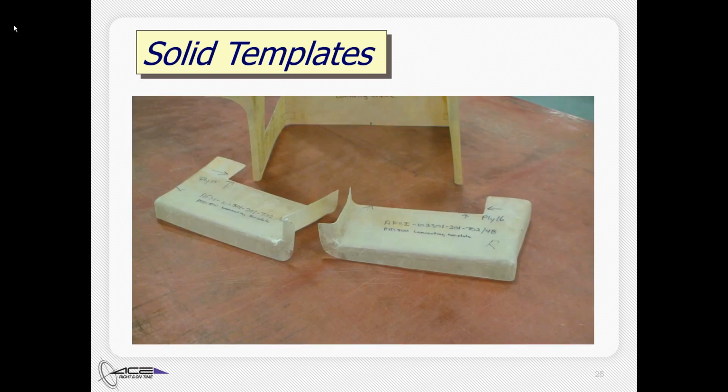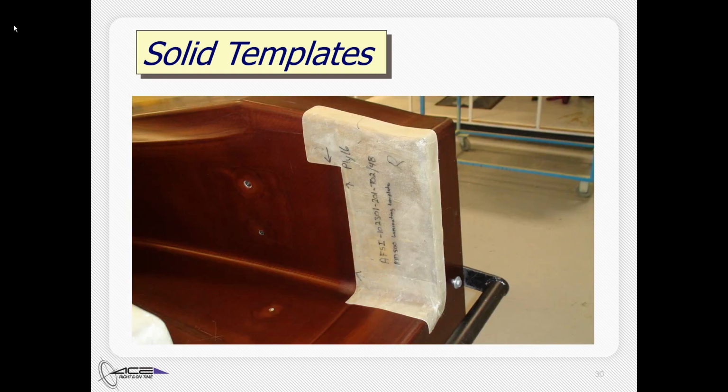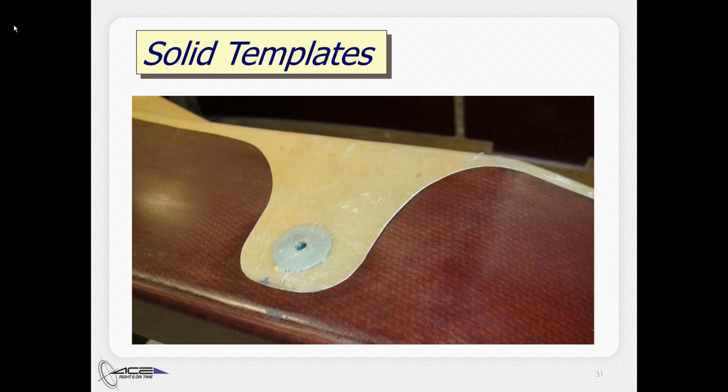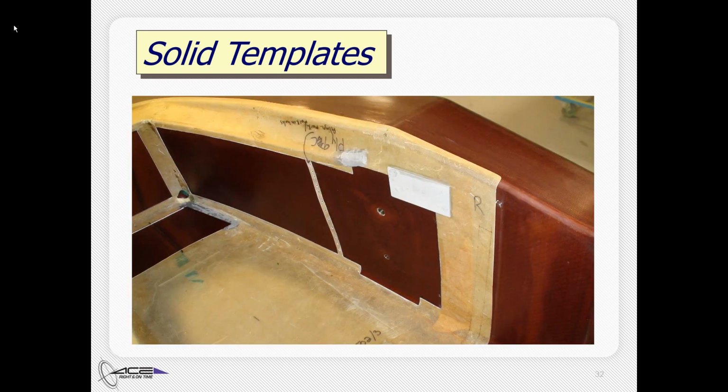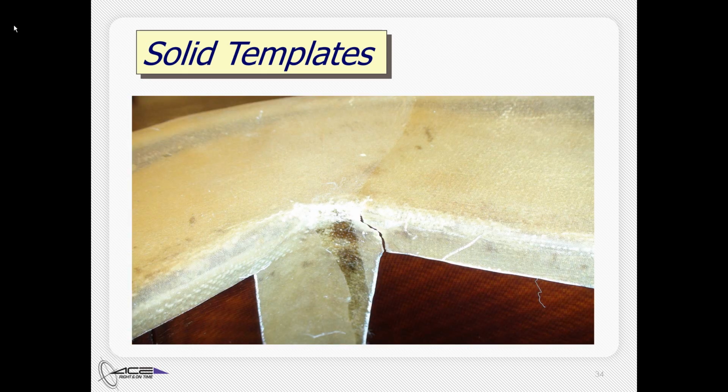Unfortunately, solid templates inherently have problems. They are costly to manufacture. They're difficult to build and use on complicated parts. Solid templates are difficult to locate and reliably hold in place while being used without some type of locating system. Building the locating system also adds complexity and cost to a customer's project. Solid templates are difficult and costly to modify when the customer requests changes, updates, or revisions to be made to the original part. And the templates become damaged through usage or even during storage.